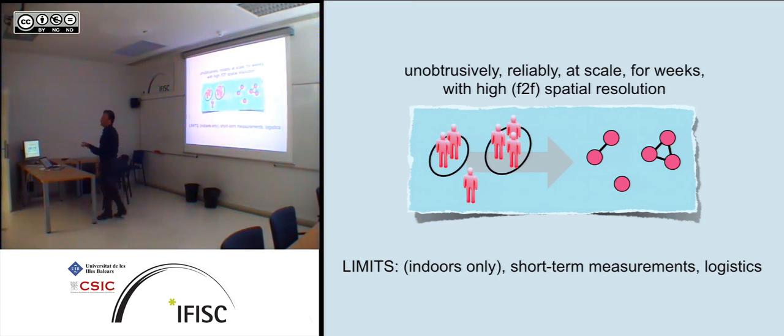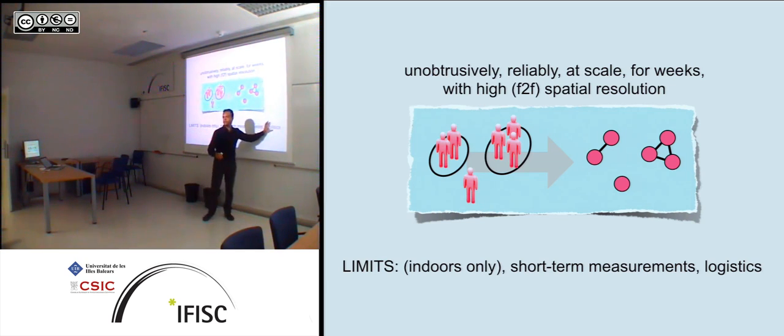Okay? And then logistics, because the hardest part of these experiments is really to give the tags to people, to make sure that I can associate this to your identity, to collect the metadata, to manage the experiment. That's the real cost. The cost is not the technology, it's all the logistics of these things.